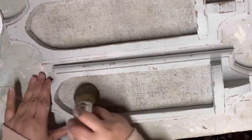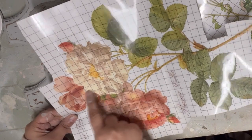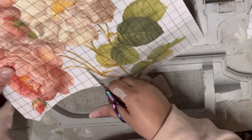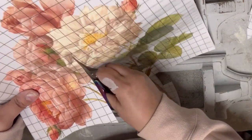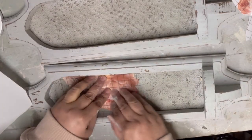I come in very lightly with whatever leftover wax is on my brush and just dingy up that center fabric. And then we're going to come in with the Rose Botanical Transfer Burnt IOD, and we are going to give this a floral design in that center of that fabric. Now I want this image to run on from like one sconce to the other one. So let's see if we pull that off and it gives a cohesive look without being so different, and you know the two pieces go together.